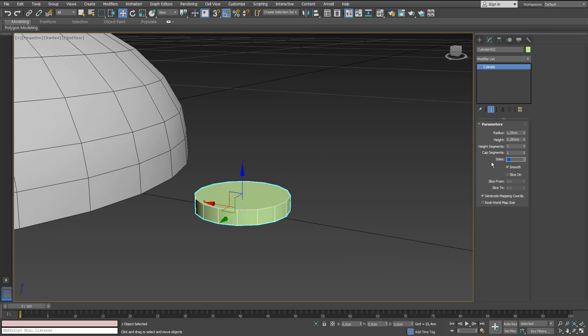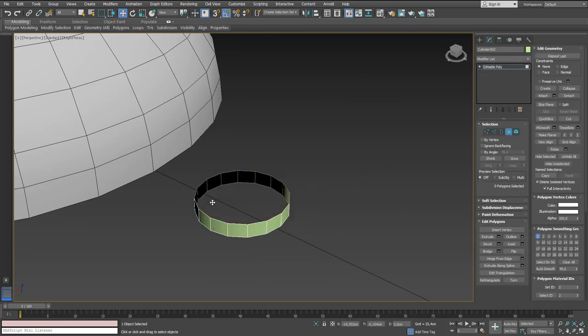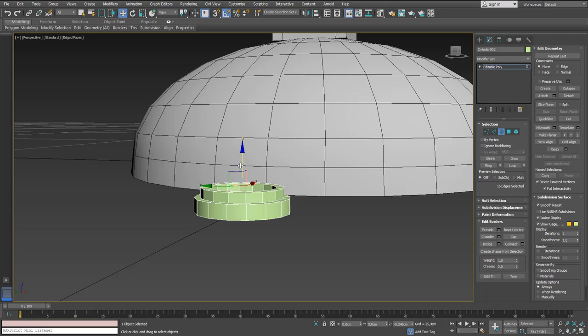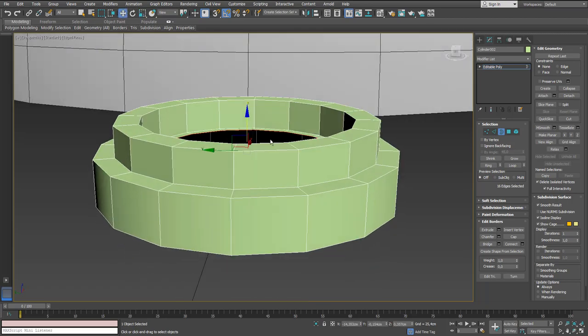Alright, here this cylinder, we are trying to reduce the number of sides to something less than if we were creating something big. So also we're going to delete probably lots of these polygons on top and in the bottom. And as you can see, I'm using the edge extrusion method, keep holding shift all the time in order to create the nice shapes I'm creating here. Also, the move tool and scale tool are extremely important.